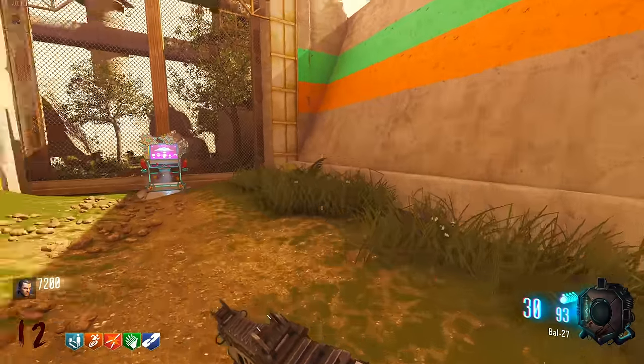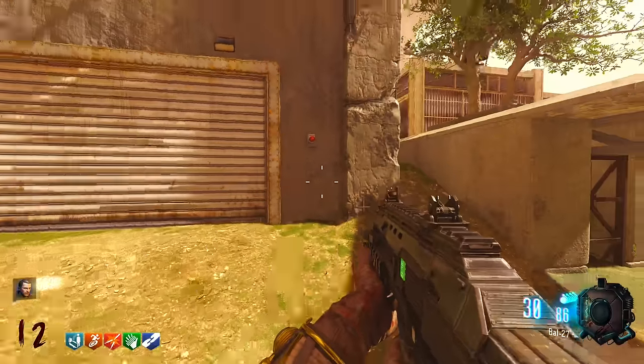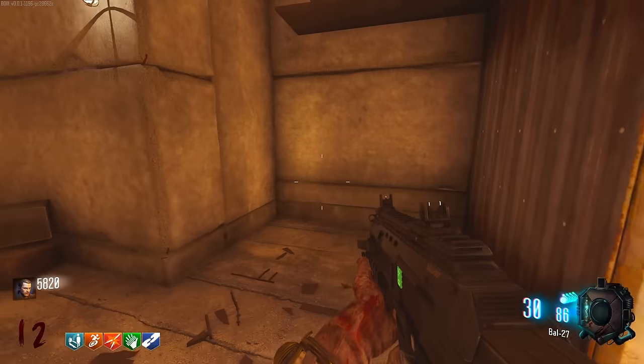All right, I'll make an educated guess and say the button is probably going to be... Oh my god, it's right here. Am I that blind? Apparently I am. Good job, me. But there we go. The door's open. Pack-a-Punch is available.